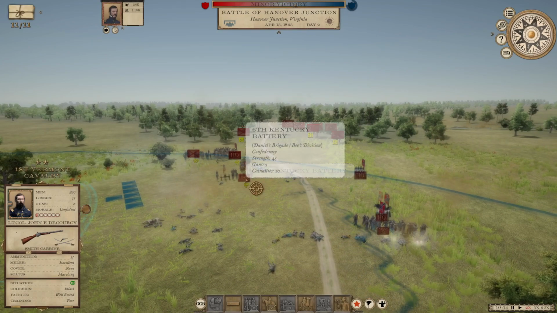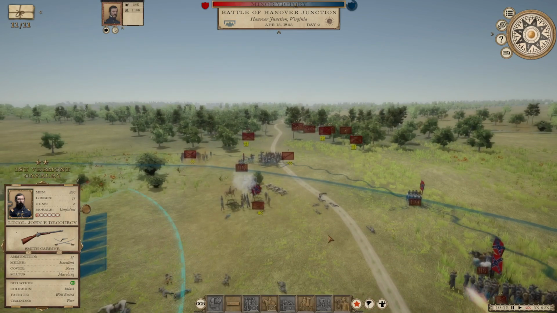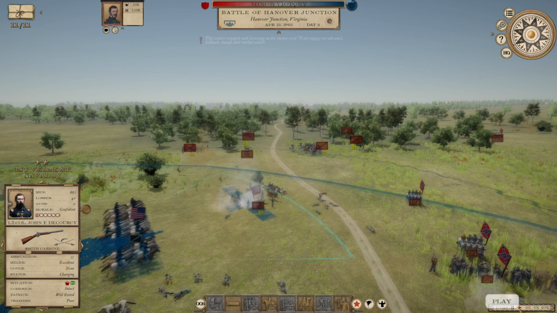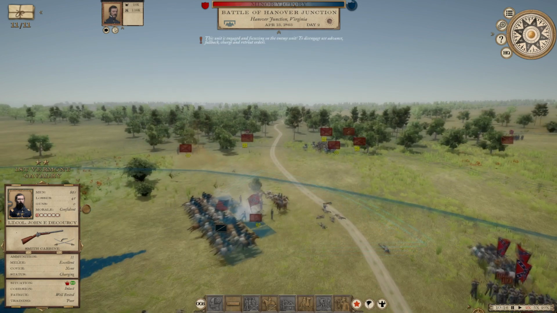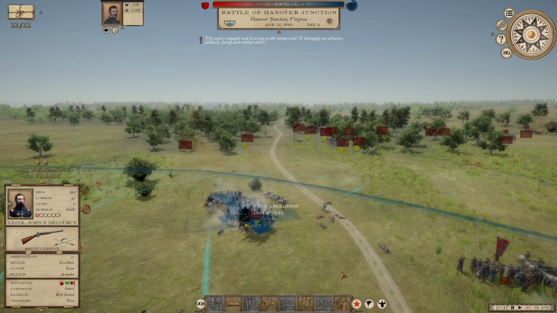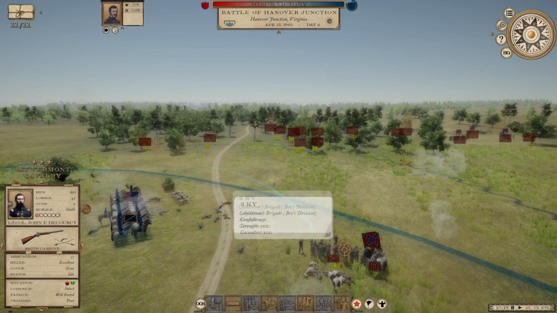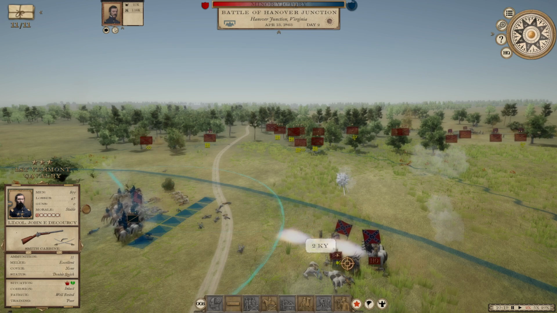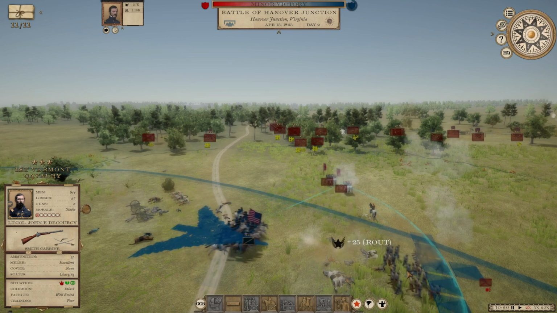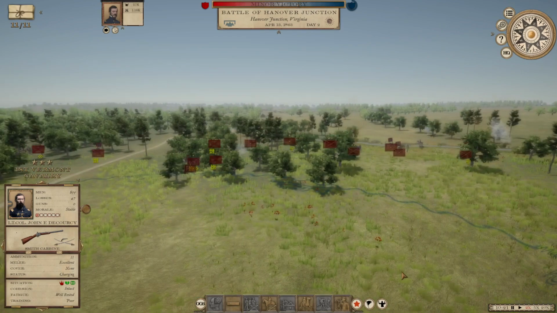Let's go knock out this battery of artillery. Send them in on the charge. Probably wipe out that battery. We did. And we routed those boys, so go charge them now. Wonder if we convince the enemy to retreat.